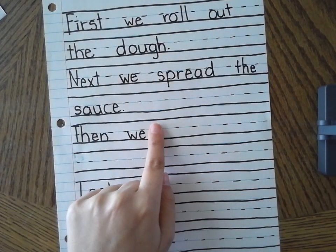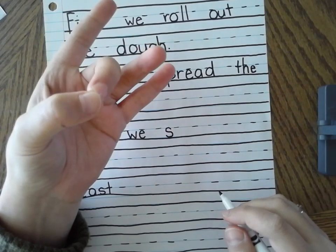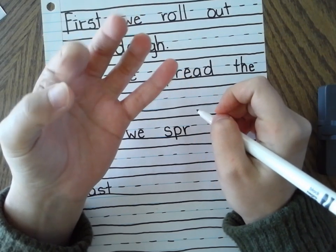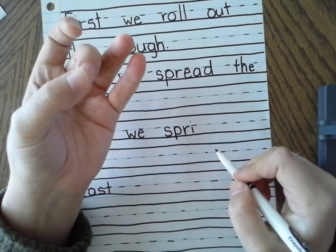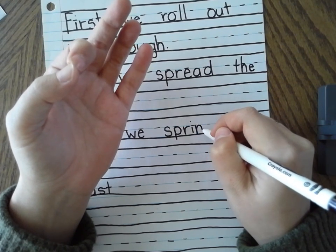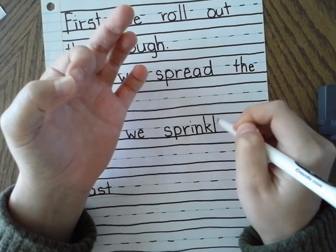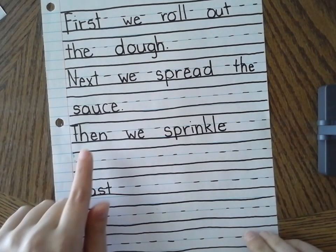Let's make a space. First sound we hear is S. S-p-p-p. S-p-r-r. S-p-r-e. Itchy nose, I. S-p-r-e-n-n. S-p-r-e-k-k-k. Sprinkle, L. And then there's a secret letter at the end, E. Sprinkle. Then we sprinkle on.